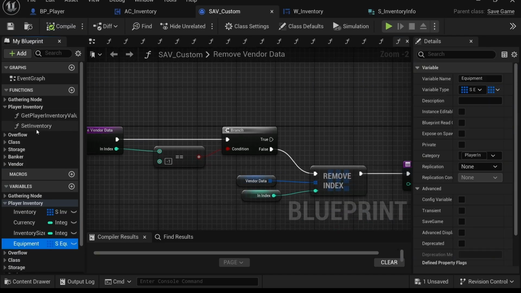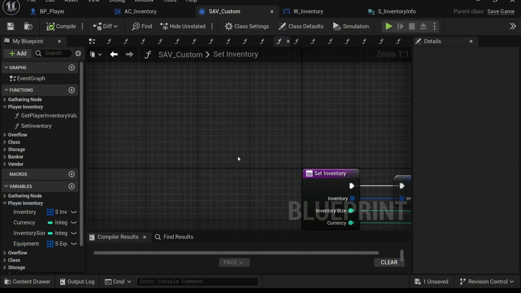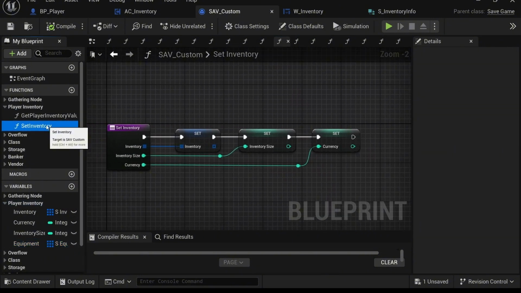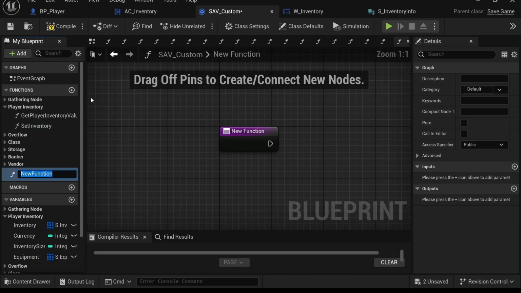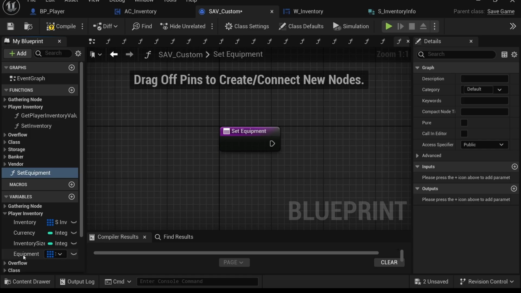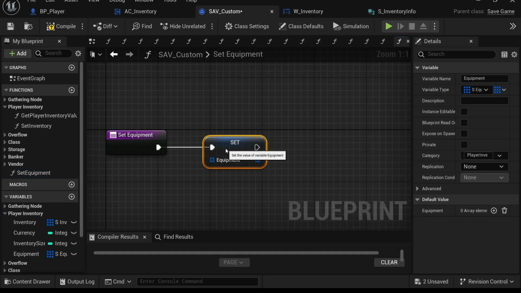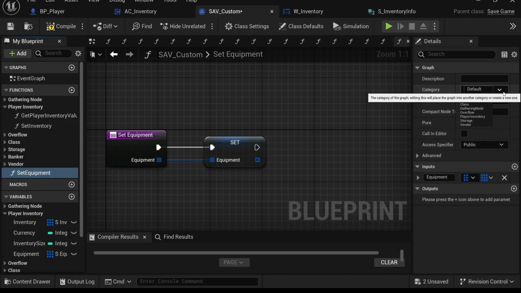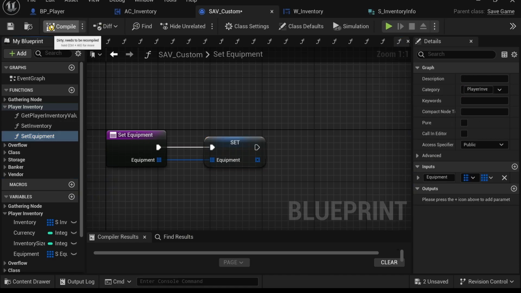Like we have this set inventory here, we'll probably just make another one like that called set equipment. That way our save has a valid reference to the current player's equipment, and it goes ahead and saves that. So we're also going to put that in the player inventory category. That should be all we need to do in our save. So I'm going to go ahead and close out of that.